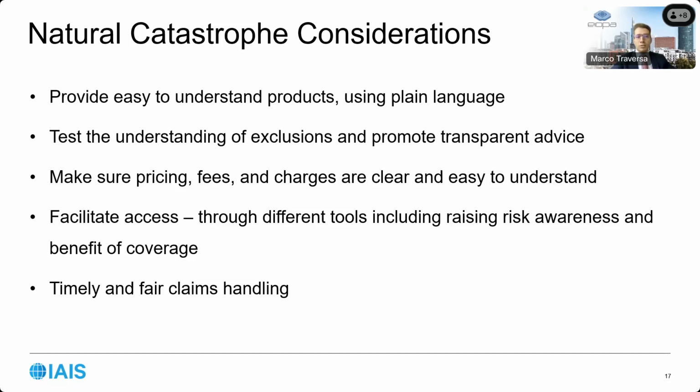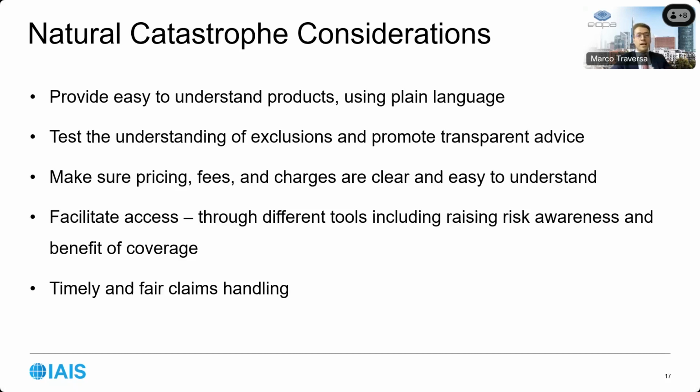The paper in particular provides possible actions that can be taken, such as certain standardization of terminology or standardization in the way the price is presented and the fees and charges are presented. Finally, still in relation to the sale process, the paper highlights ways to facilitate access, so possible consideration on how, from a market conduct perspective, the insurance protection gap can also be closed.